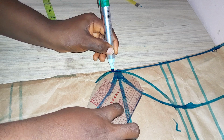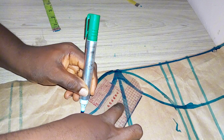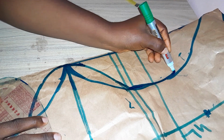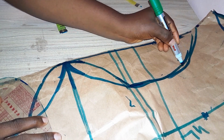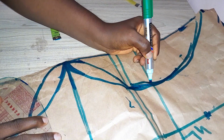If you want the round shape to be bigger, you can make it bigger, and add allowance when cutting on your fabric, not pattern paper, sorry. So I'll blend it, just using my free hand to make sure it's okay.